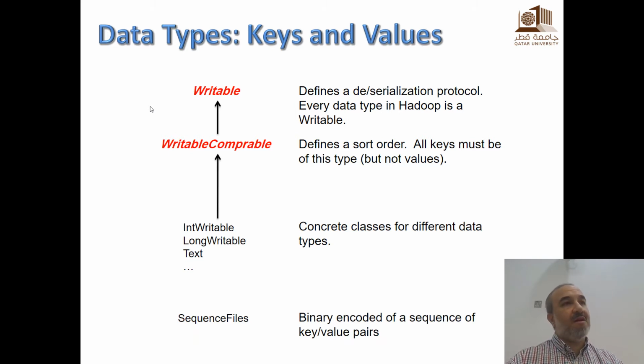There is also a type called SequenceFile, which is the binary version that will be the type of the output. Okay, that's how the output will be written in a file. Okay, you can write in text files, by the way, but usually we write in sequence files because it's not always the case that you deal with text. Okay, so the sequence file is an encoded sequence of key and value pairs. You can use them for input, and also you can use them for output.